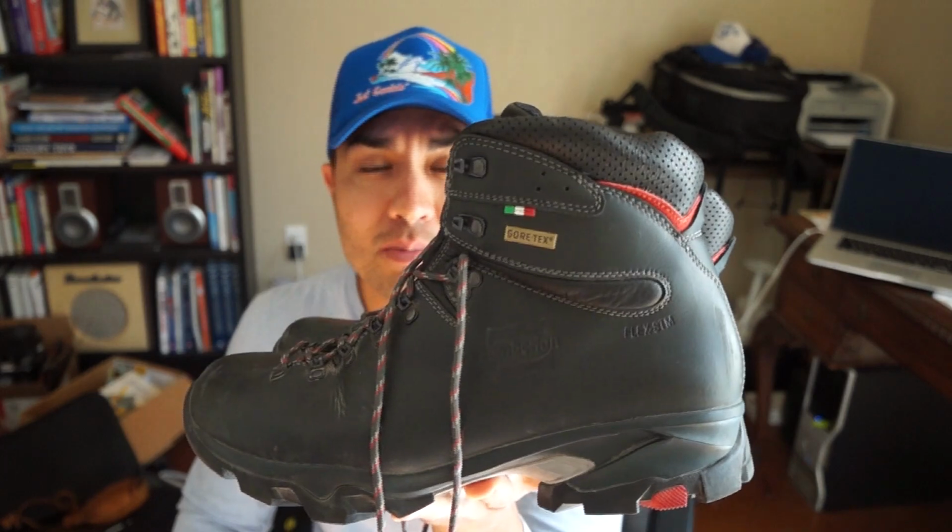They're really awesome. Now, there are a couple things that make a boot more valuable than other hiking boots. One of which is if the boot is all leather. This is an example of an all leather hiking boot. And also, look for logos such as Gore-Tex. Gore-Tex is a really good thing to have on your hiking boot as well. It theoretically means that the hiking boot is waterproof.